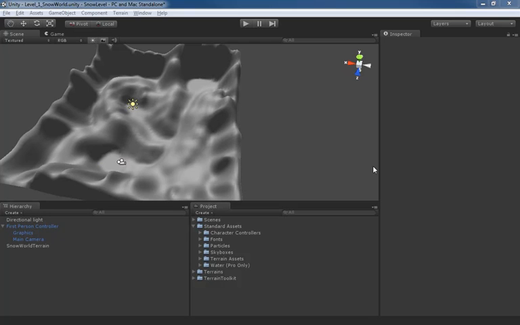Right, so at this point, we have shaped out our terrain into something that is satisfying. I mean, we could go back and work with it for hours on end, probably. Of course, and that's with this small texture. If you were using one of the large ones, you'd be here for weeks.